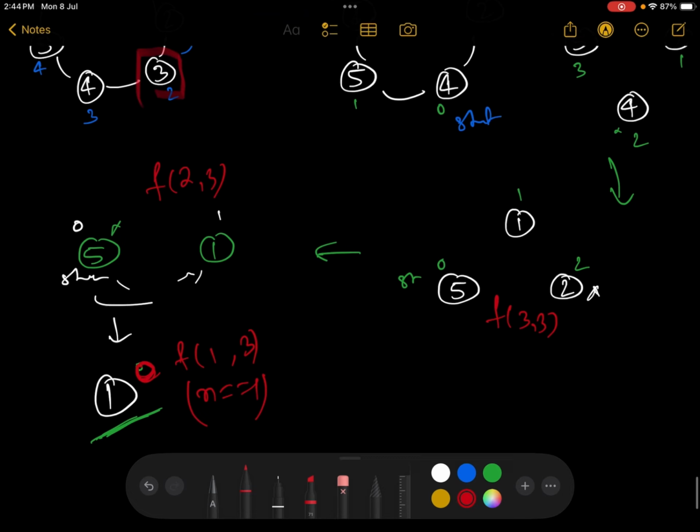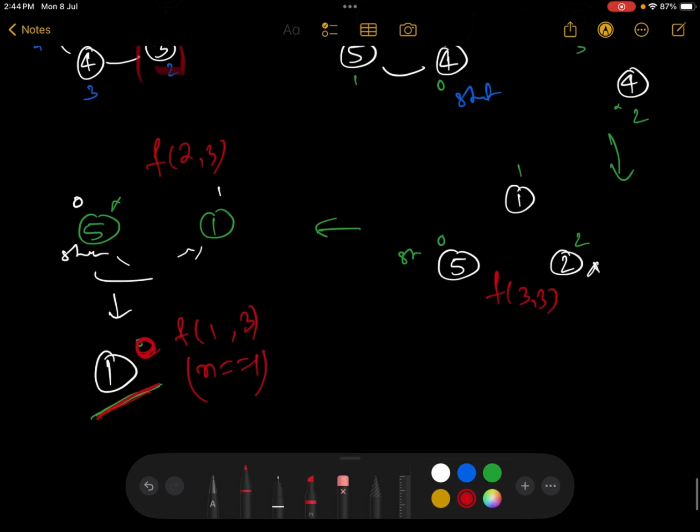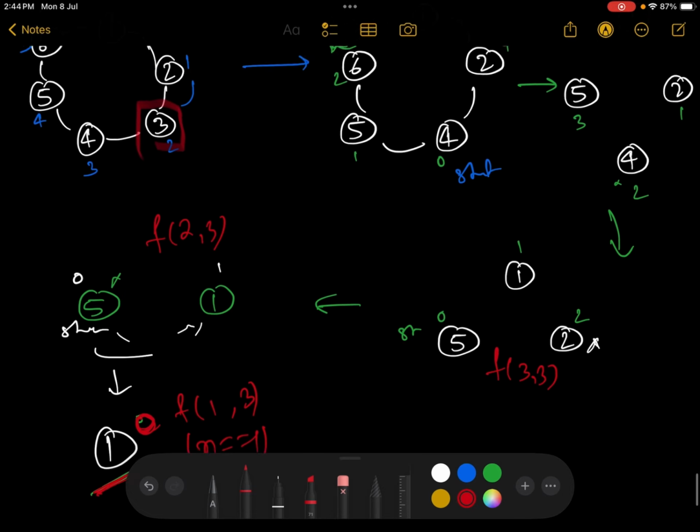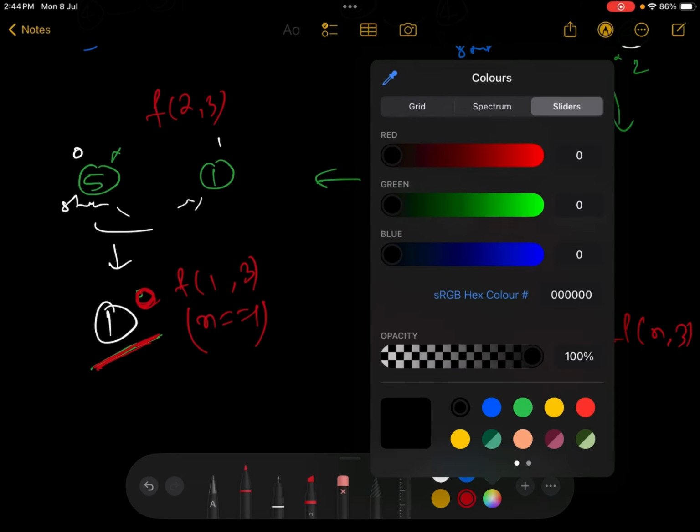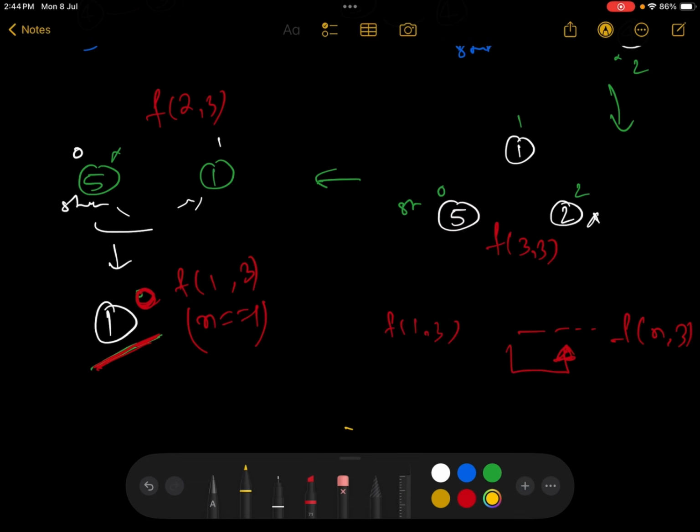So this we know, and we have to reach from f1 to fn. So every time we go from one state to another state, what exactly is the change? We try to observe it very carefully. We can easily see that this is our answer.